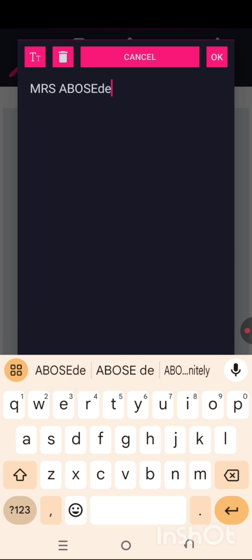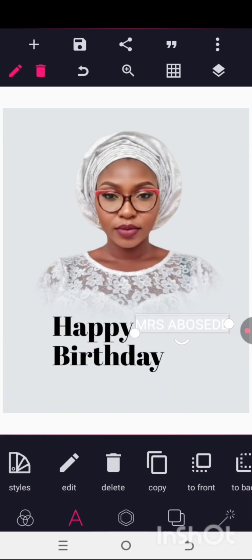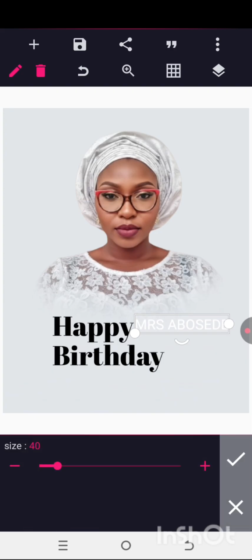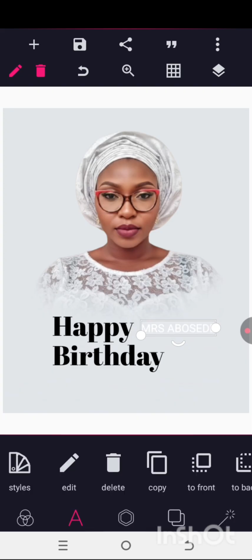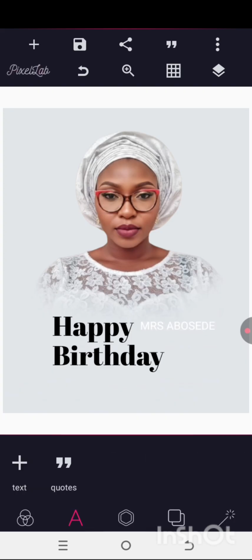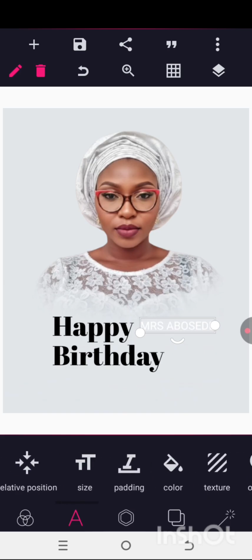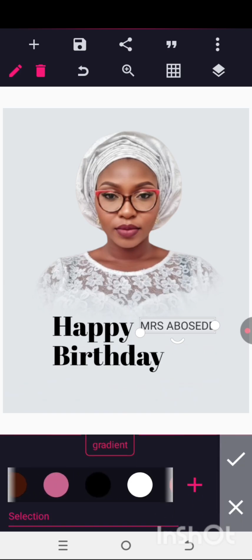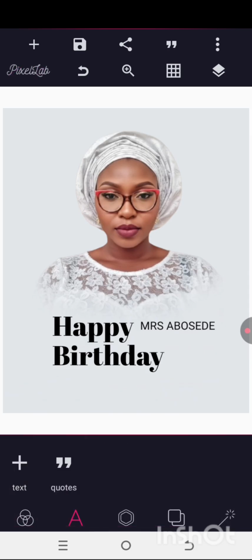Abosede. Okay, I position it well, so you can reduce the size. Reduce the size. You use your hand. You can use your hand to position it. Okay. Then the next thing is change the color. Okay, Mrs. Abosede.